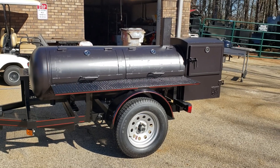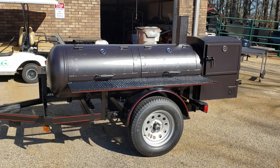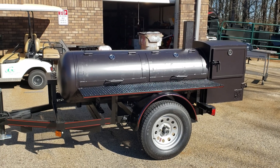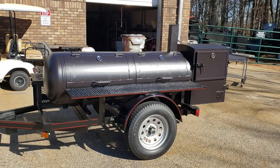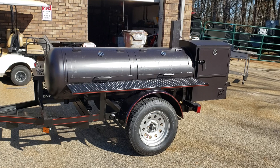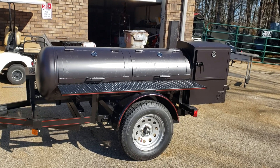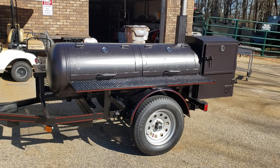This is part of our new 2020 line. This is a Pit Boss, designed for the backyard weekender person — the person who wants to smoke once or twice a month, do Super Bowl, New Year's, Fourth of July, a family reunion, cook for the church. This is for the backyard occasional person. This has all the features that you need at a value-conscious price.